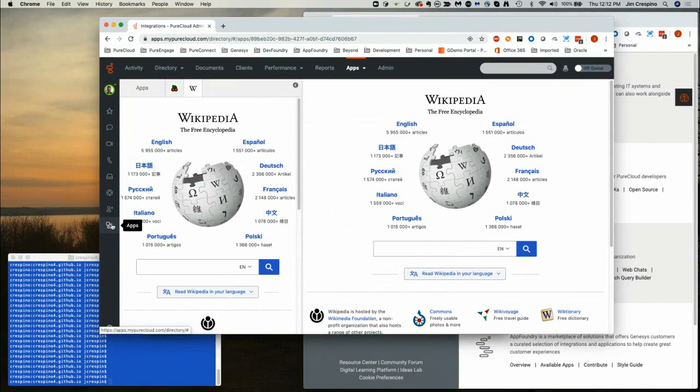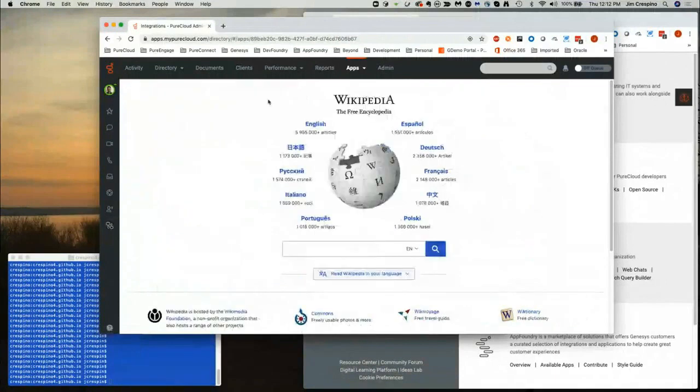Or maybe they have a virtual reality application. They're a service company, and they use VR on a phone to have the customers scan their dishwasher and help them with trouble with that. So again, they could embed a VR application as a third-party app that does not integrate with PureCloud, but it's just simply available. They could start a session, get that URL, send it over a chat or an SMS to the customer, and start a VR session right there from within PureCloud with very little work whatsoever.